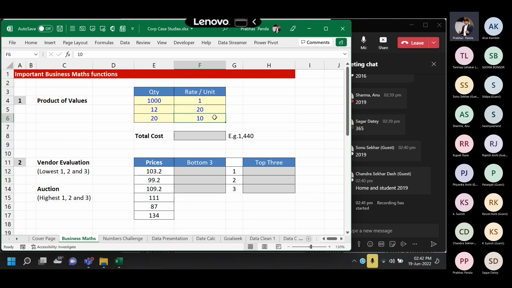Now, when I took this matter to my finance team to collect a check on behalf of the vendor, they asked me a return question. What is the return question? Prabhas, how much amount do you need? So I have to answer them. And to answer them, what do we do? No need to do anything. Just look at my screen, please. I will go to a new column and type a formula, quantity multiplied by rate per unit. And the moment I go for a total, I realize this is the total amount of the check I should collect from the finance team. This is how we do it.